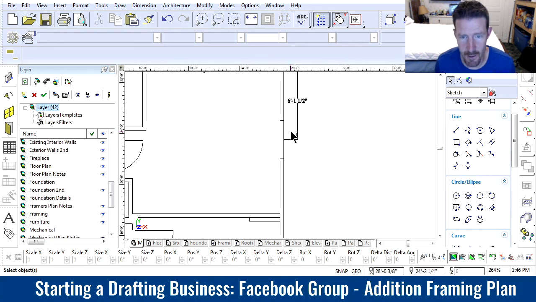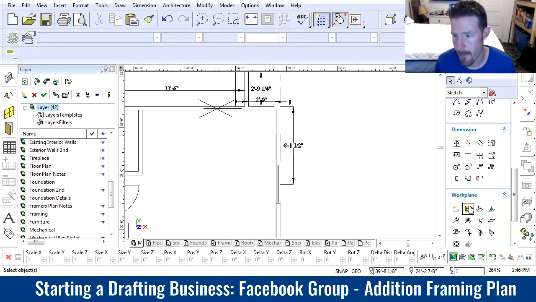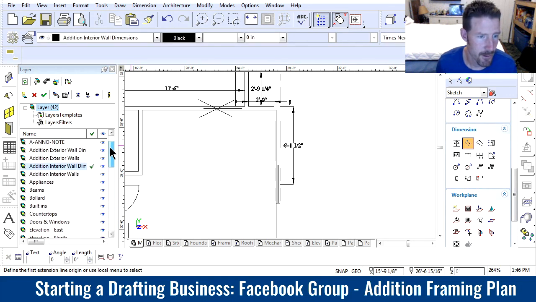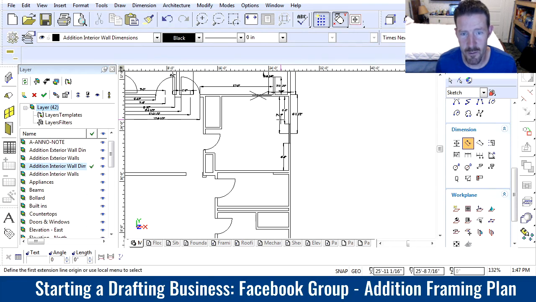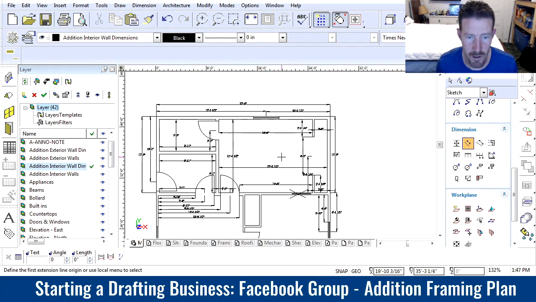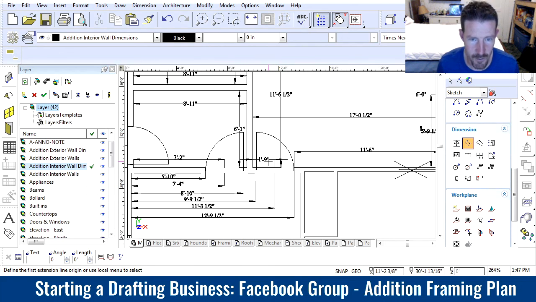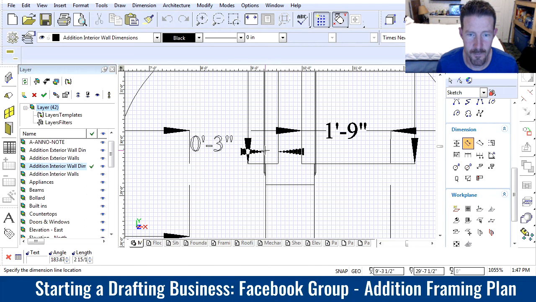So, you know, I'm going to add this one in here too. Let's see. Interior still, right? Okay. This will give them a little help. The goal here, again, is just to make sure that the framers can do their job properly. And the more measurements you have in there, the better, as long as they don't get too cluttered and confusing, because once you get to that point, it's no good.